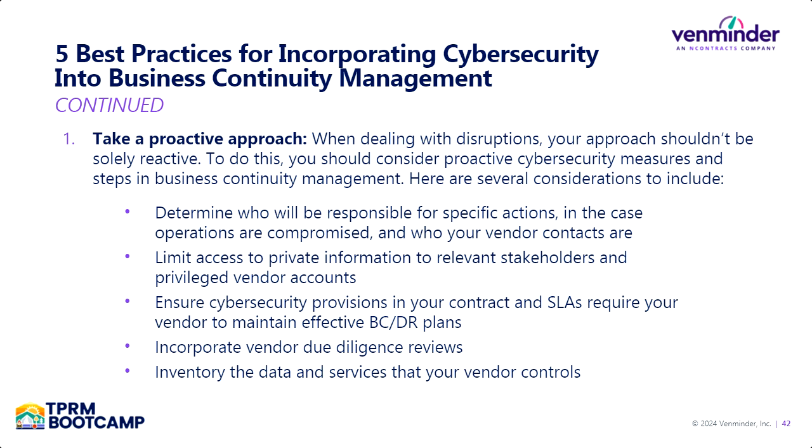And there are a lot of the same themes that we had in the first presentation. Determine who's responsible for specific actions. Limit access to information. Make sure that cybersecurity provisions are in your contract with SLAs. Make sure that your contracts require your vendors to maintain effective business continuity and disaster recovery plans. Incorporate vendor due diligence reviews. And then inventory the data and services that your vendor controls. You need to know what you need to protect.